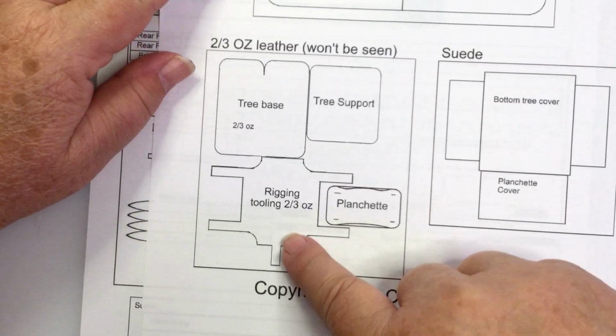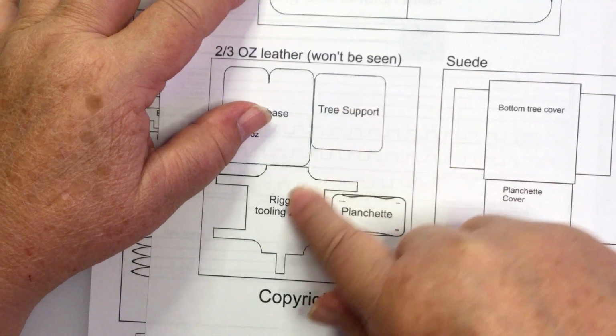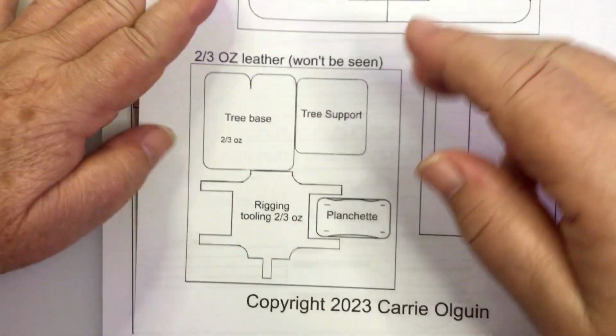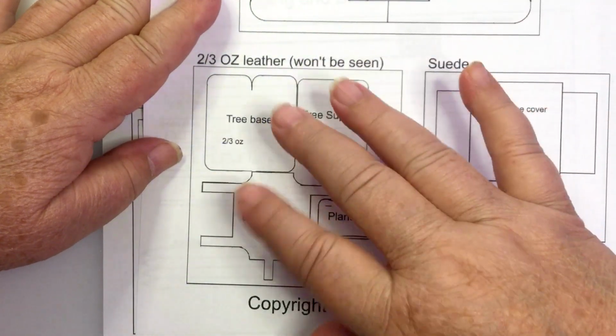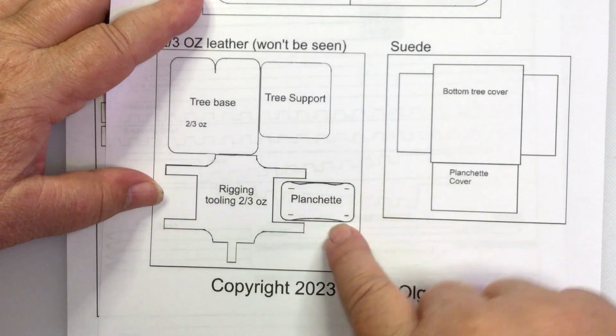Now, these are support pieces. I'm using a 2/3 ounce leather. It won't be seen, so it can be scrapped. So if you got some nasty leather that you can't use on a Western saddle because it's got flaws, this is a great place to do it. The planchette will also be covered. Okay, and there's a couple different styles.